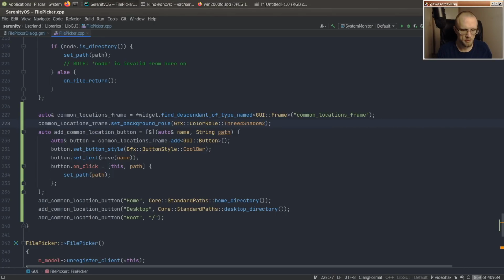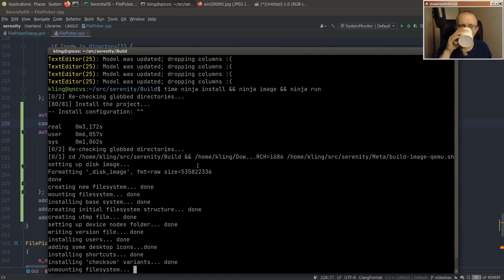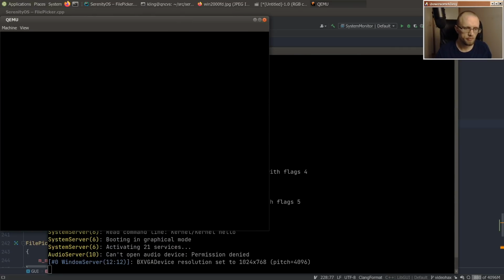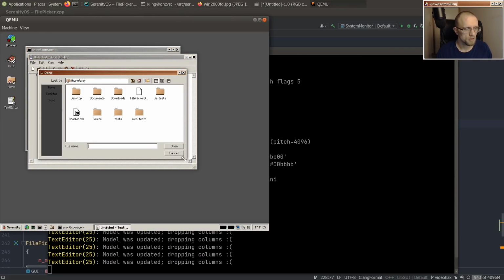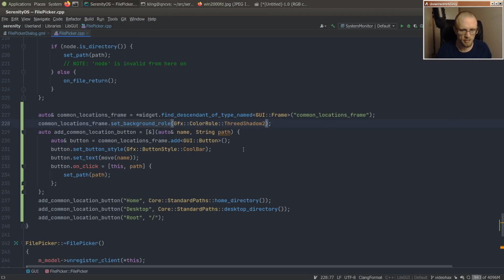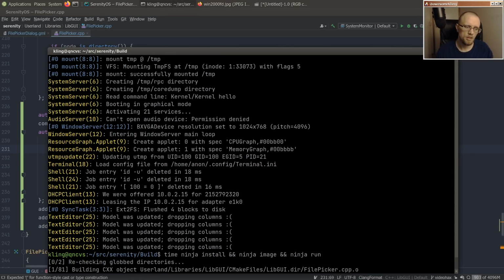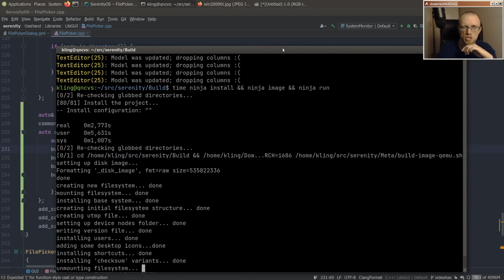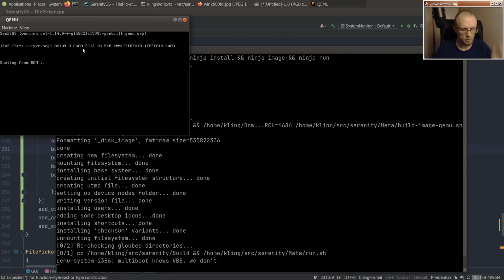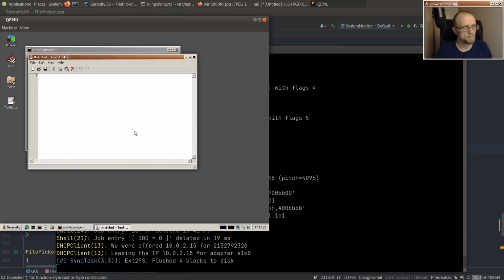That's kind of awkward, but we can make that work. Oh, no, we cannot make that work. That's way too dark. Let's pick 3D Shadow 1. And let's maybe use the 3D highlight for set foreground role. I wonder if this will mesh. I think it will. I just wonder how it will look for other themes.